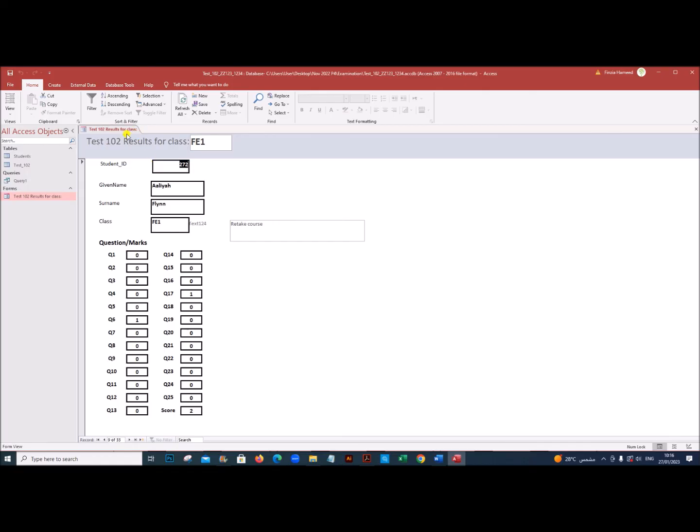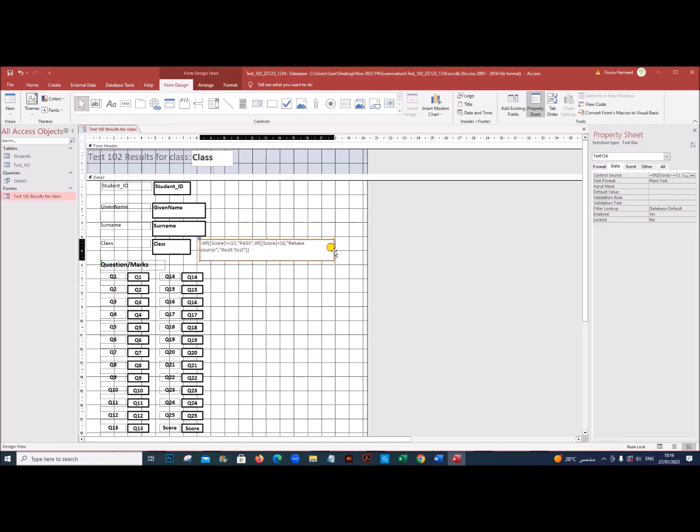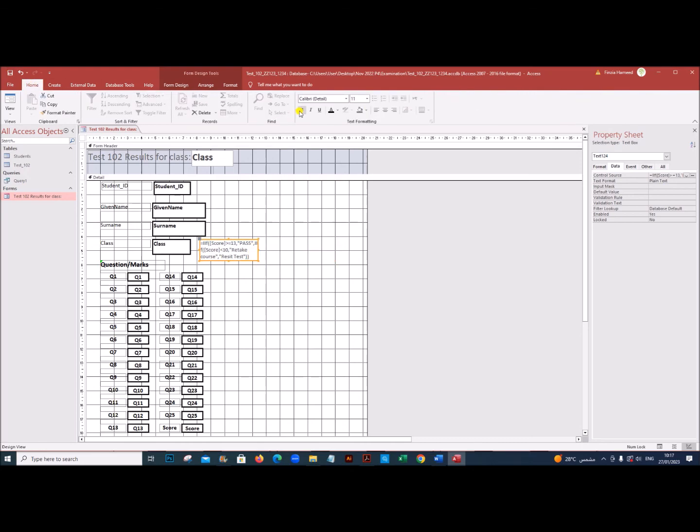Now let's do the formatting. This is not needed here. So go to the design. Let's delete this. Now you can resize this. We need to make it bold and a bigger size.